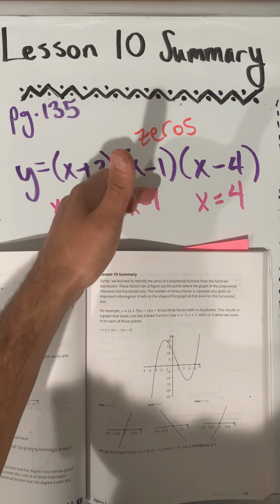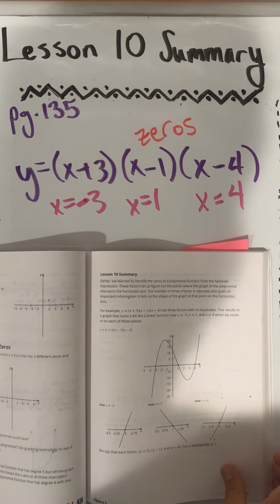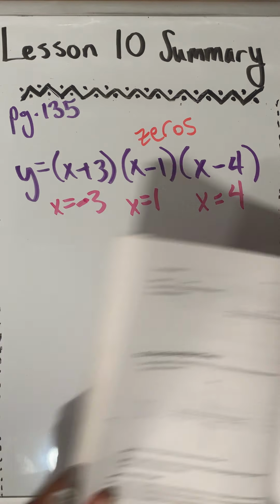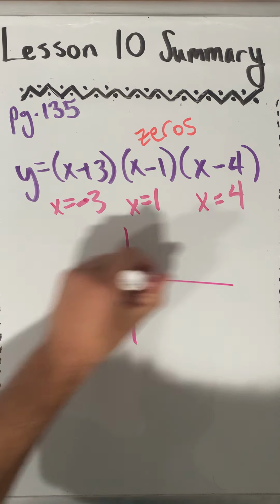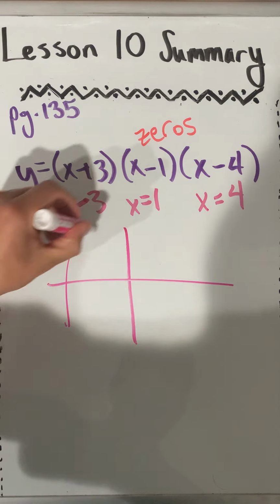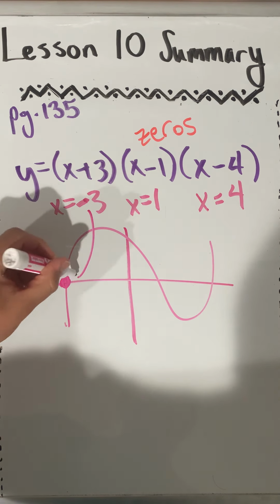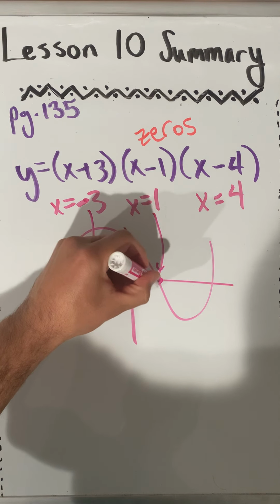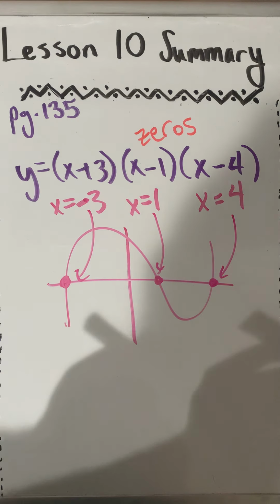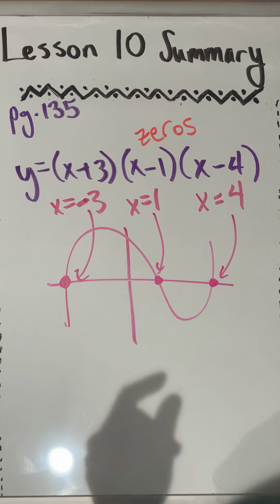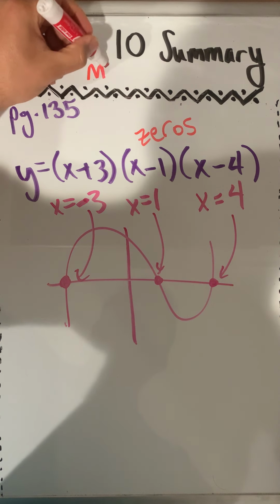You will notice that the positive one, I'm not writing the positive in front of it, it's assumed. Okay, so then when you look at that graph, if you actually circle those points on the graph, 3 is right here, 1 was right there, and 4 is right there. Okay, that's a refresher on zeros. But then what they want you to learn, because remember, if you go back to the title of this lesson, it was called multiplicity.